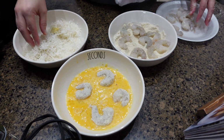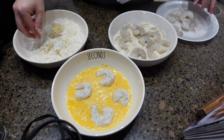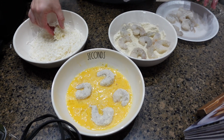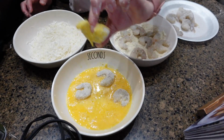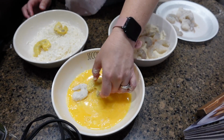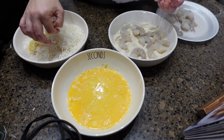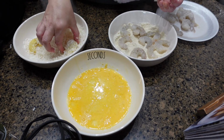Once you have them all covered in coconut, you put it into your air fryer in a single layer, and then you'll spray the tops of them with a little bit of that coconut spray or olive oil, whatever type of spray you're using. You'll spray that a little bit on the top of those. Air fry the shrimp at 370 degrees Fahrenheit for 4 minutes, and then you'll flip the shrimp over and cook for another 4 minutes on the other side until it's all nice and golden brown.